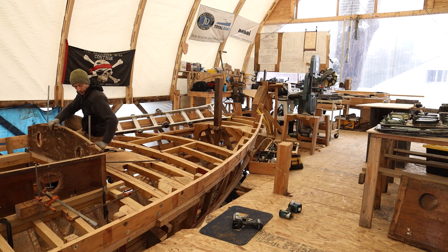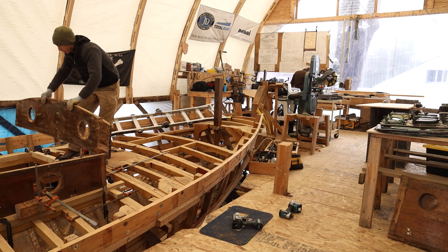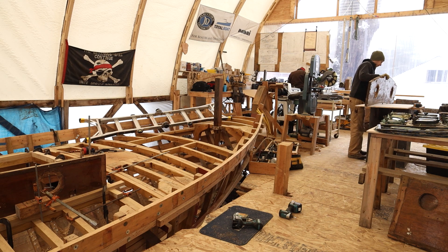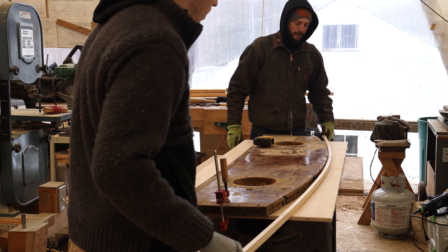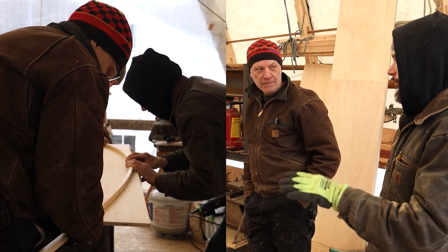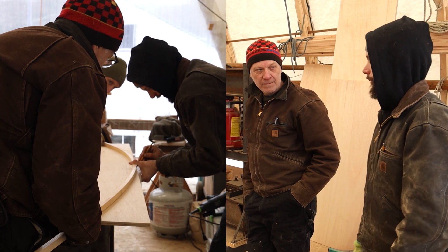What do we think of the curve going port to starboard? Do you want to keep that curve, lessen it, or increase it? I like how it is — I like how dramatic it is, and I think that's fairly traditional as well. On Victoria they had a flatter deck to compare it to, so it was more dramatic on Victoria than it is here. We could trace that curve out and make one or two curves that are more domed, cut out the more domed one, put it up, and then put the lines facing out so we can compare.